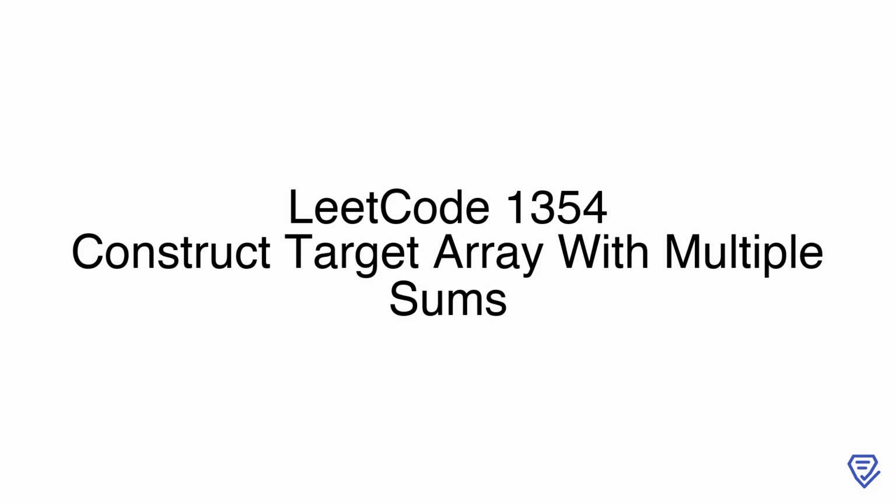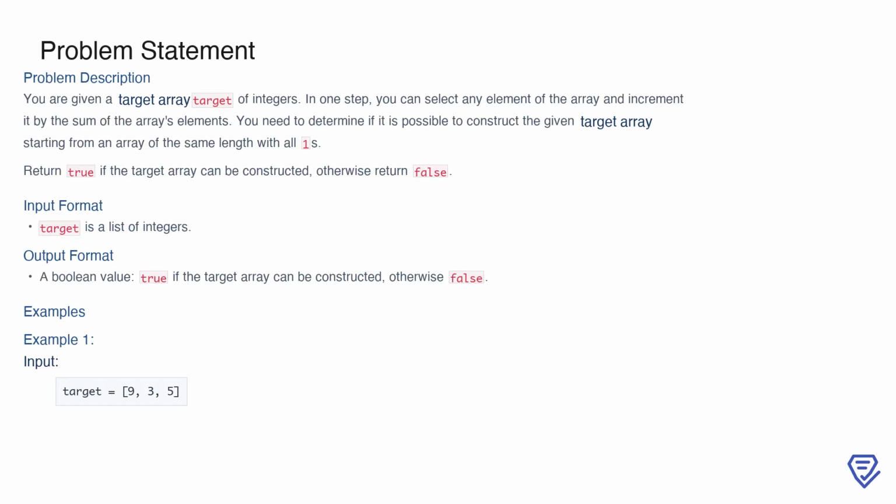In this video, we'll tackle problem number 1354, titled Construct Target Array with Multiple Sums. This is a fascinating problem that challenges our understanding of arrays and mathematical reasoning. Let's break it down and explore the most efficient approach to solve it. Stay tuned. The problem begins with the concept of a target array, which we are trying to construct.